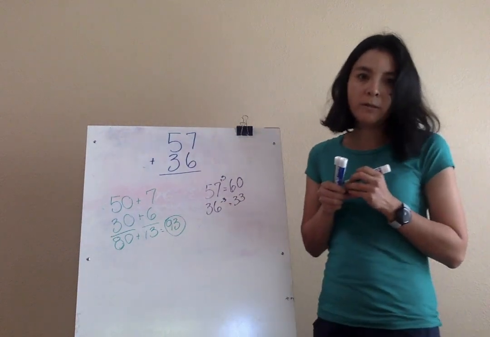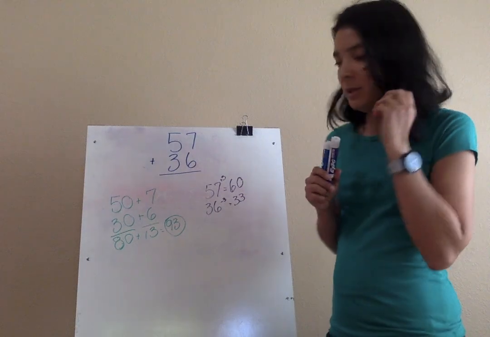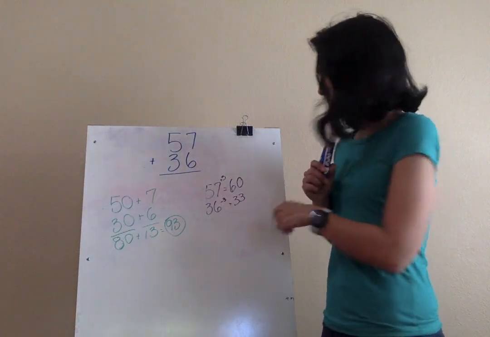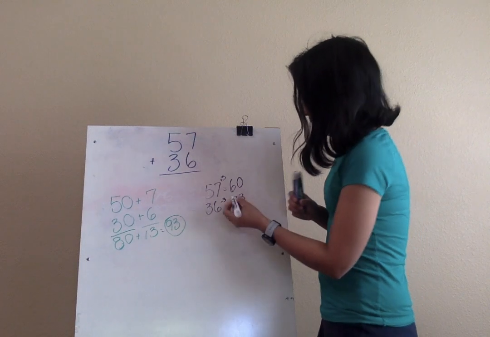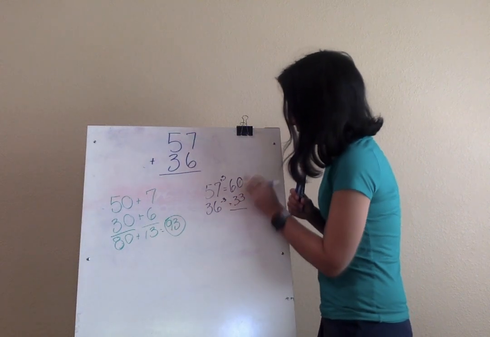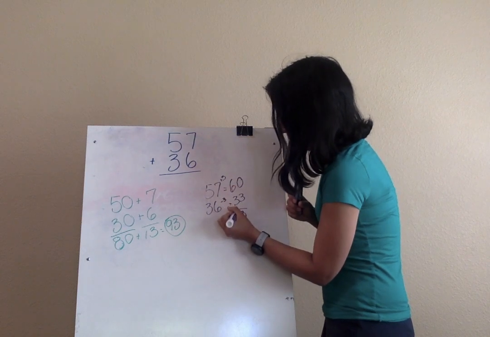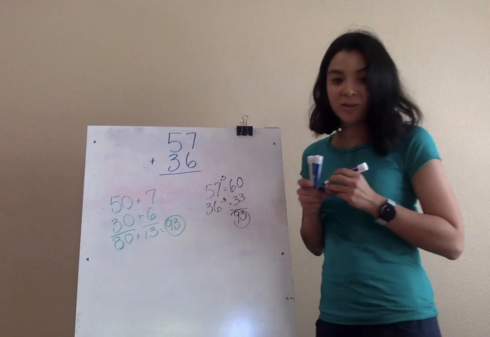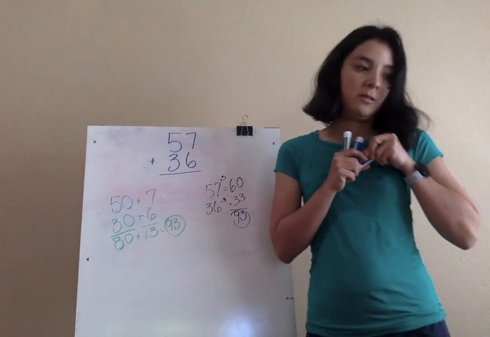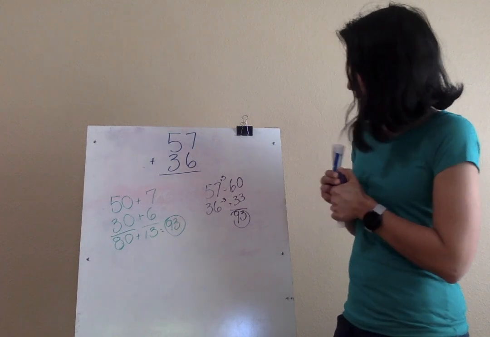Why would we want to do that? Well, because 60 is a really easy number for me to read. When I count by tens, I say 60, right? So that is an easy number for me to add and work with. Let me see. 0 plus 3 is 3, and 6 plus 3 is 9. And we got the same answer. That was a great strategy. Class, what do you think? And they're all giving thumbs up. That is a really, really good strategy.